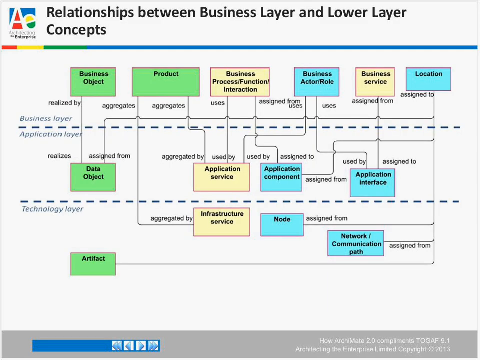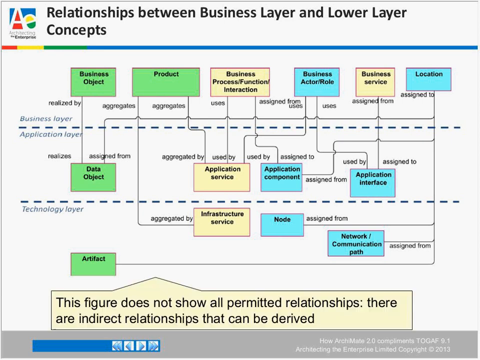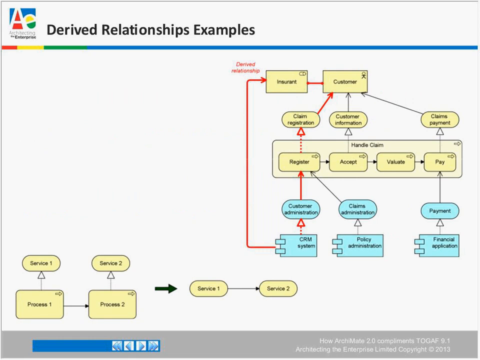Okay, I'm just going to say very quickly that the way these relationship types are exploited provides a way of aligning business elements to application and technology layer elements through the use of, particularly, use, assign, realize, and aggregate. And you can see that these relationships are used across layers. They can also be used to indicate where a remote entity, so an entity of the business layer, is connected to an entity like an application component in the application or technology layer.